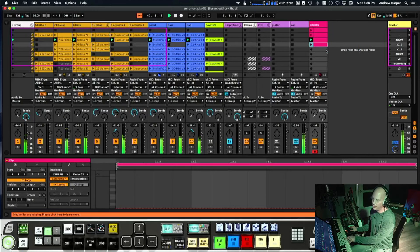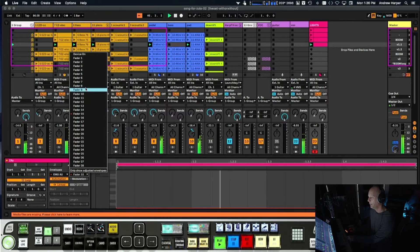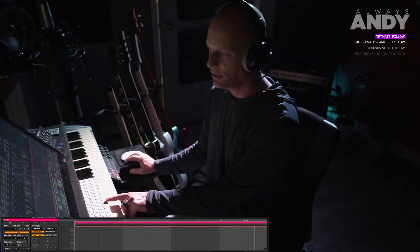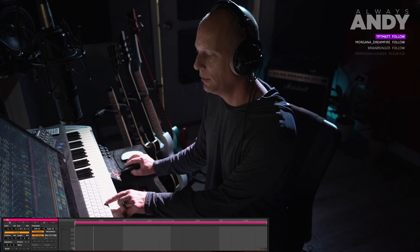I'll insert another blank clip down here for when the vocals start. For this one we'll do something more dramatic — go up here to light number three, turn it off. I want my number two light over my right shoulder blasting so my face becomes dark. I kind of like the drama of that particular light. We'll change the colors — it's coming up pretty white right now, meaning red, green, and most channels are all the way up except blue. Let's bring up blue.